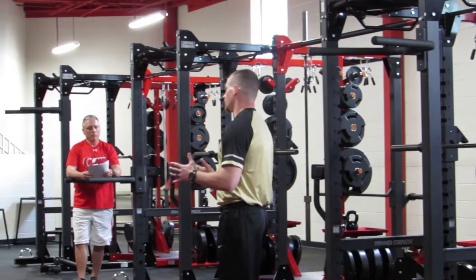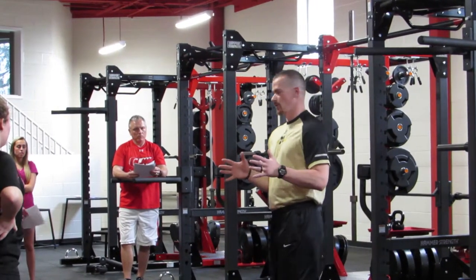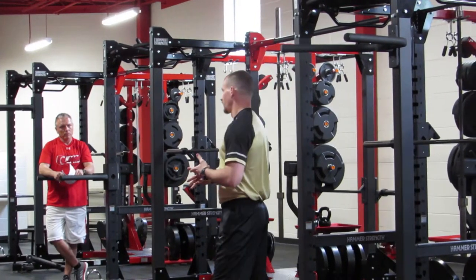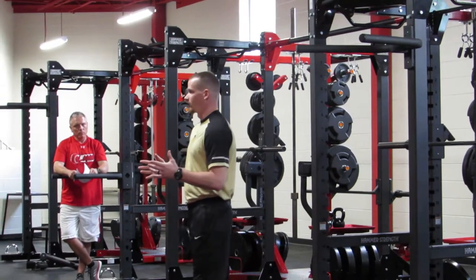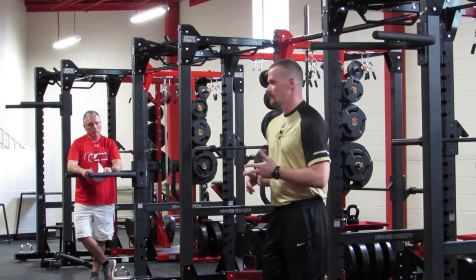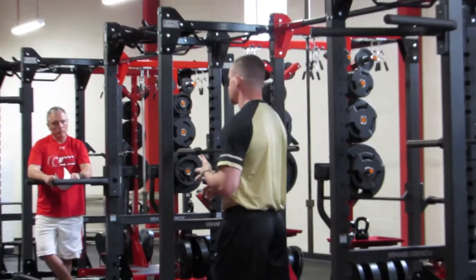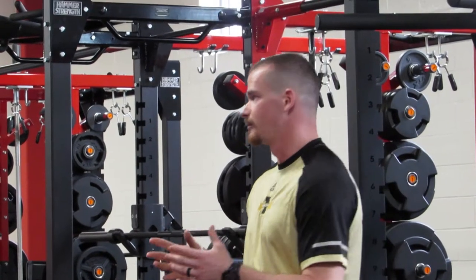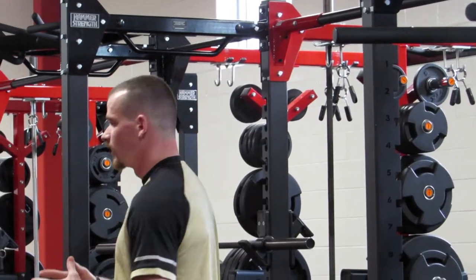All right, so when working with athletes in the weight room, obviously the most important thing is we want to make sure they're safe at all times, they're not getting injured. It's our job to make sure that they're healthy during the most important time of the season, sectionals, regionals, semi-state, state championships, where they can be the strongest at that time. We don't want to peak in the beginning of the season. We want to peak when it's most important, when we have all of our cards at stake.